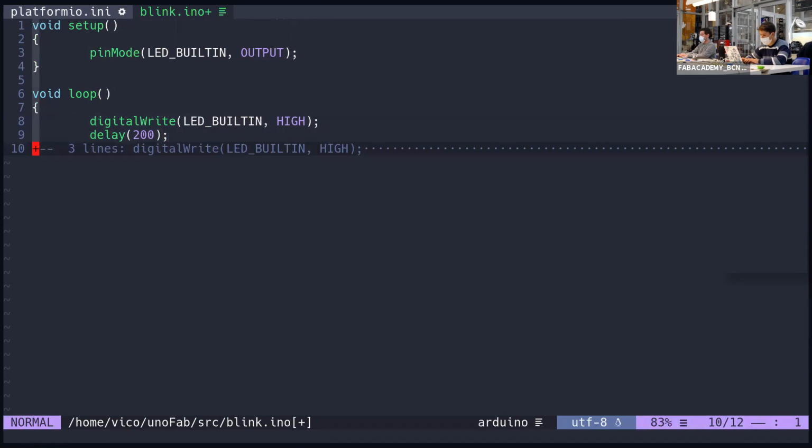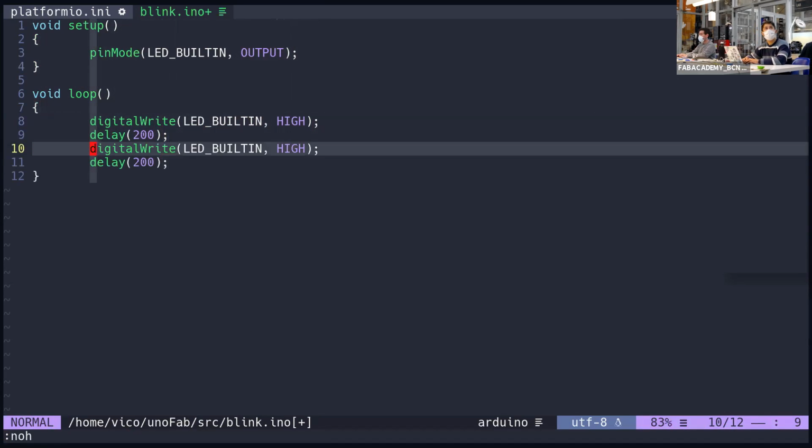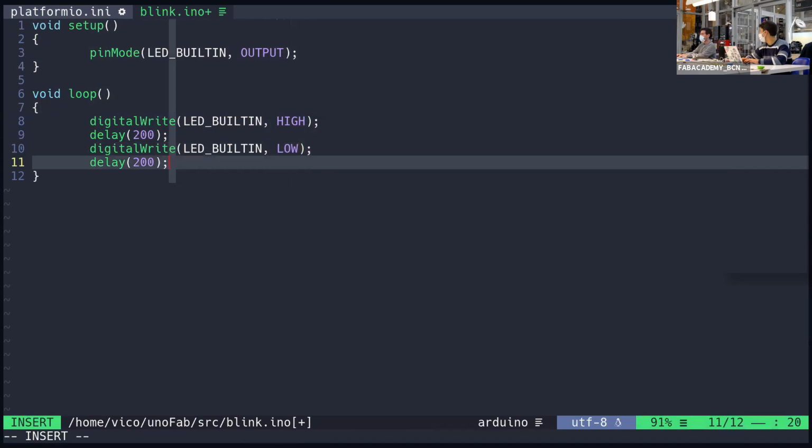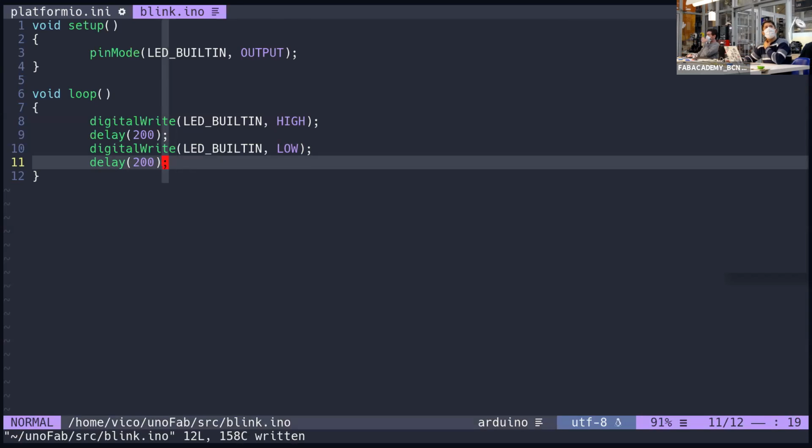Sorry to make you see this. Now this is slow. Sorry to make you see this. Yeah, I shouldn't do it here, but okay. So I wrote that code that, if I didn't make any mistake, should work in any Arduino, right? Everyone understands that code, etc.